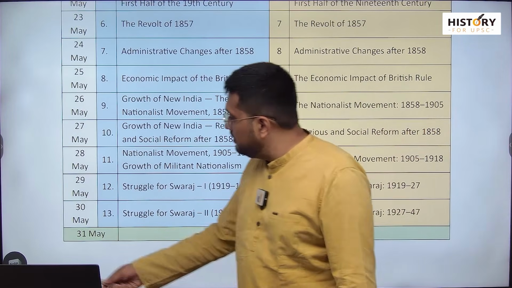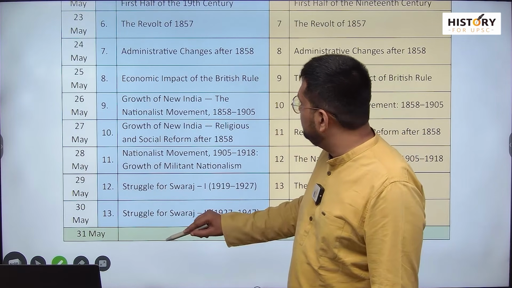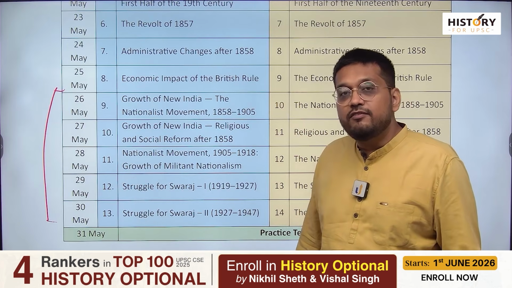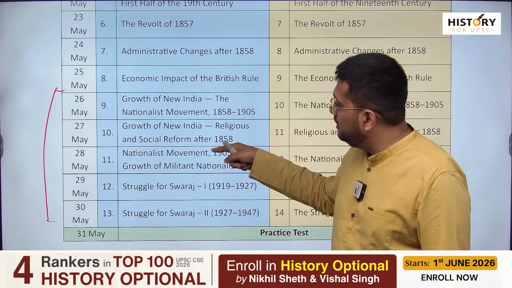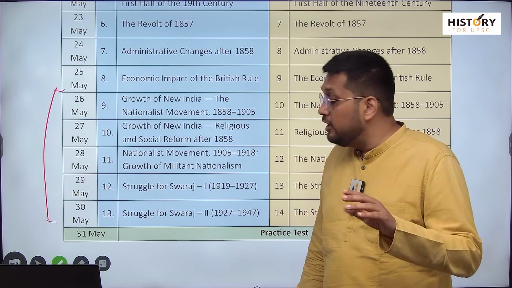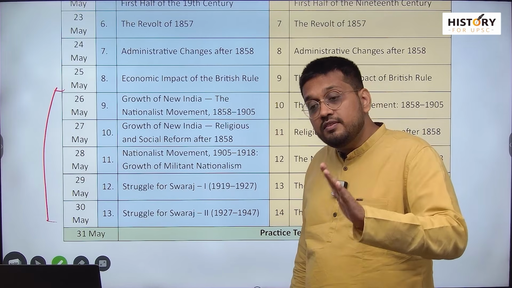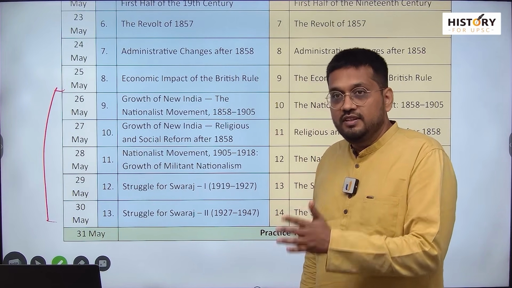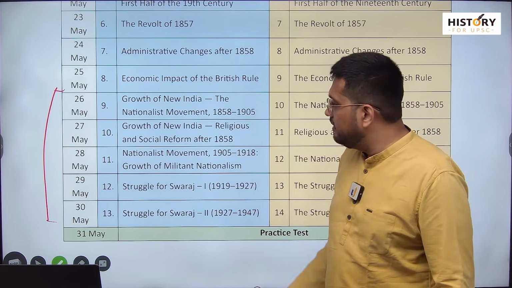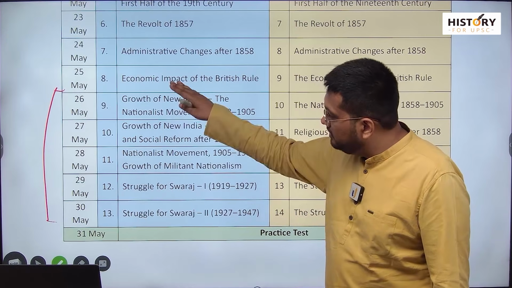If you see very closely, of those 13 chapters, very interestingly, you have only these chapters that come after 1857. 1, 2, 3, 4, 5. So 5 out of 13, 5 chapters are post 1857 and 8 chapters are pre 1857. Not every chapter is the same length, some have more pages, some fewer, but still that is a good proportion we need to carry for optional. Okay? So this is the thing.